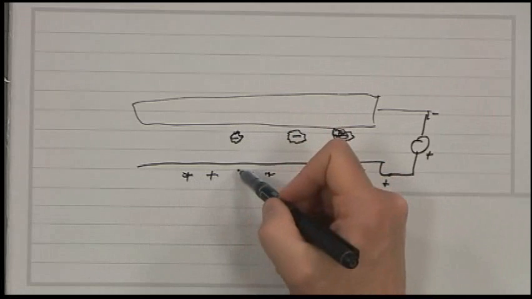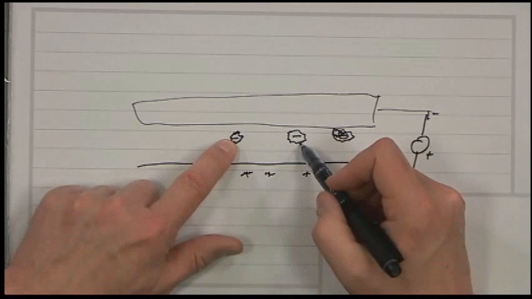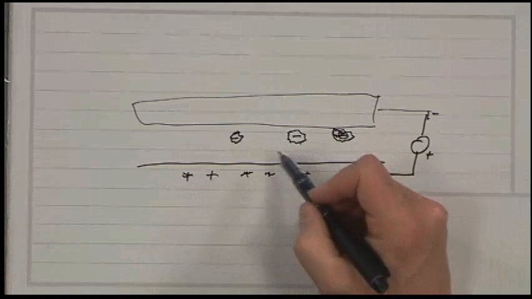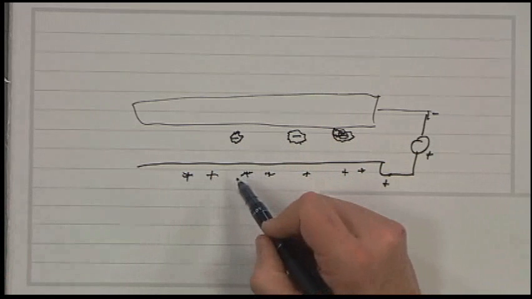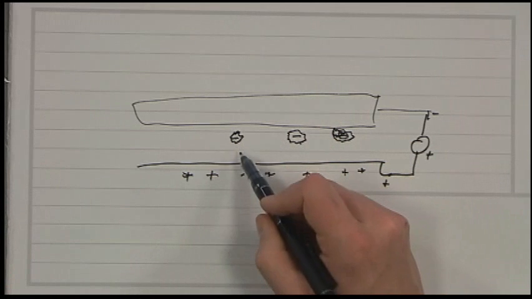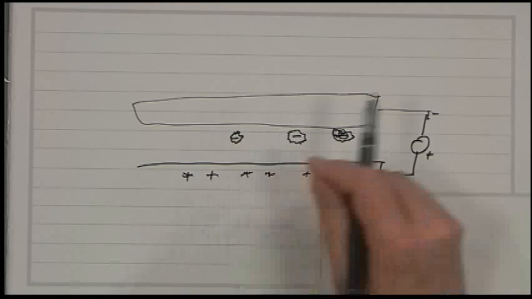So they get attracted to the paper, but they're repelled from each other. For that reason, if you try to put just one piece of toner down, it tends to be unstable. They like to glom together.